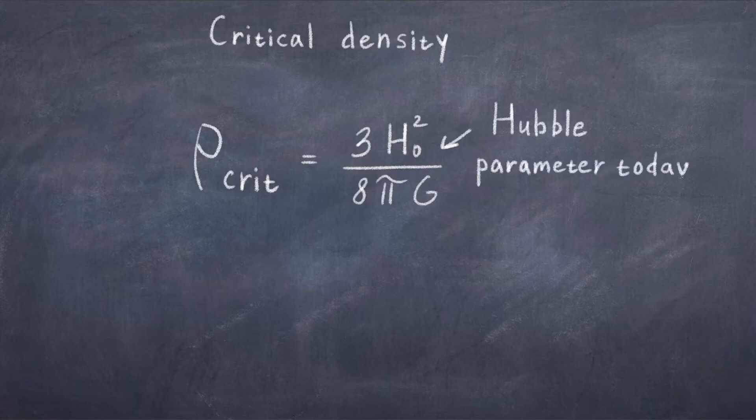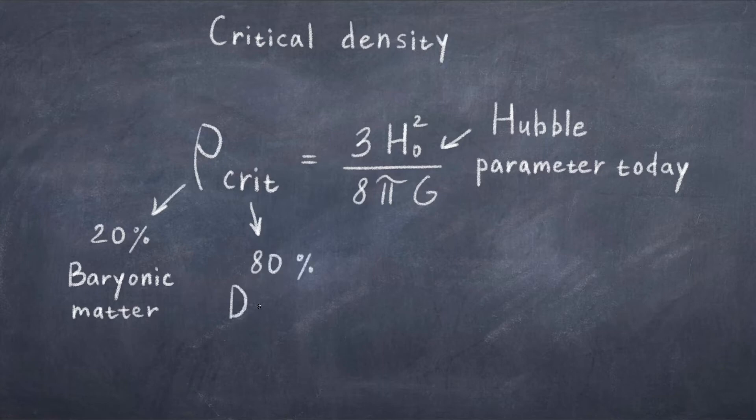The interesting aspect is that when we try to account for all that matter which this equation tells us should be, we come up largely empty handed. This equation predicts that the usual baryonic matter which makes up the planets and stars only accounts for one fifth of the matter in the universe. As it turns out, the rest of the matter in the universe appears to be a new and different kind of matter, called dark matter because we can't see it or at least haven't figured out how to see it yet.